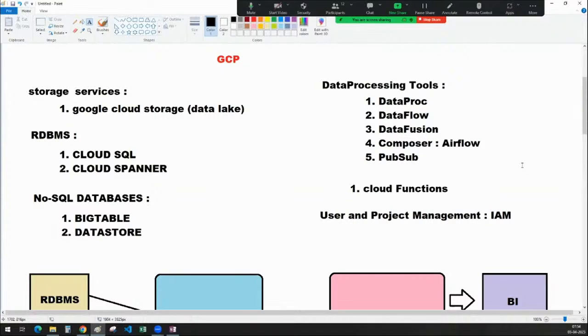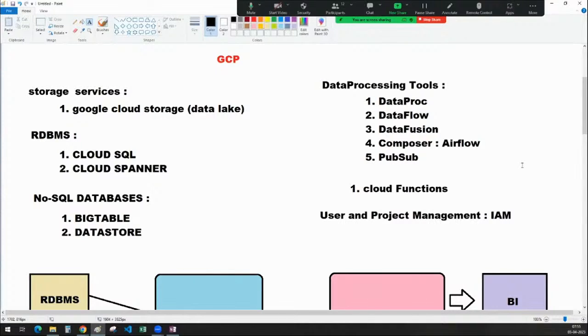Because with 3 or 4 years of experience, guys, or more than that, we need to understand at least who should have access to what, and what kind of actions they can perform in that particular service. Unnecessarily we don't want to provide access to anyone, right? So that is where we take care of all the user access as well as project management with the help of IAM. IAM is an authorization tool in GCP. Not only in GCP, it is available in AWS as well as Azure. Identity and access management, guys, that is also something we are learning.